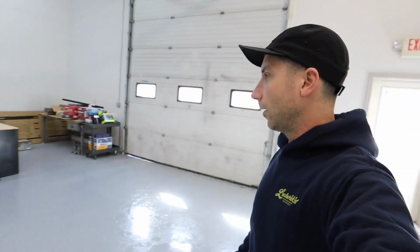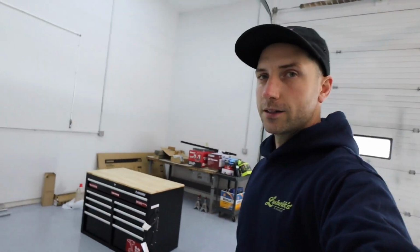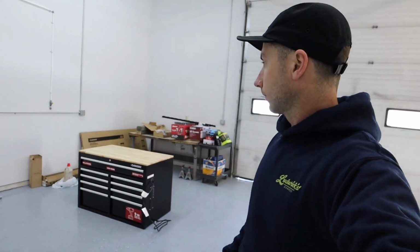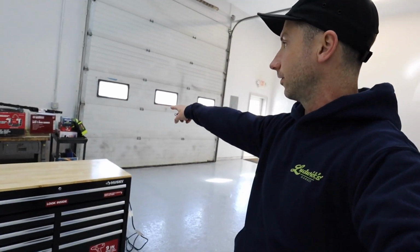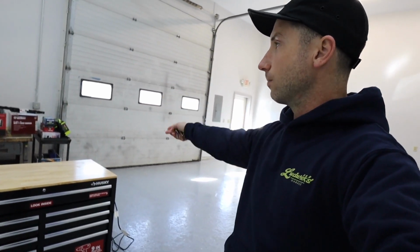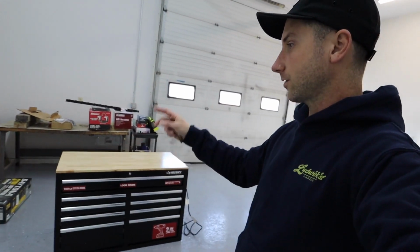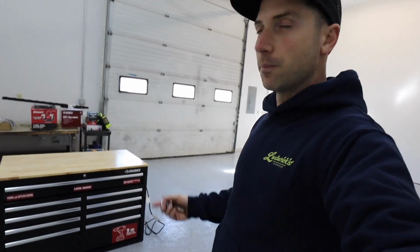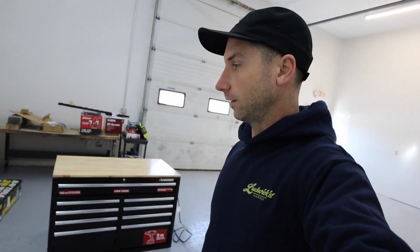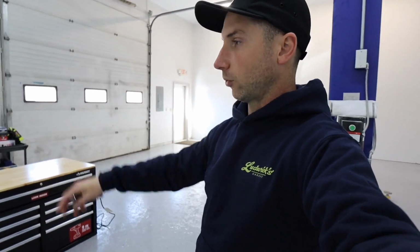So last night my dad helped me bring over some of my tools. Got a new toolbox, nothing crazy. I bought basically everything budget. This is some of the stuff. Got a toolbox in here now: bench grinder, belt sander, vise, pneumatic tools, electric tools, extra lighting, a floor jack, soap dispenser, cordless implements, impacts, just a bunch of the basic stuff that I'm gonna need to get going right off the bat here. So I'm gonna get some of this stuff kind of tucked away to the side.